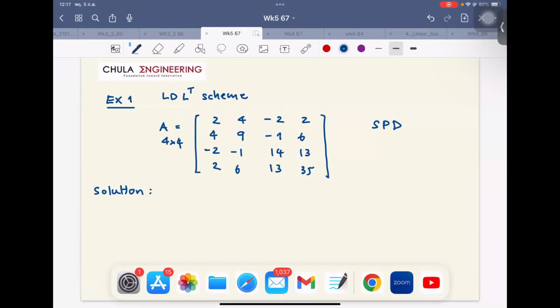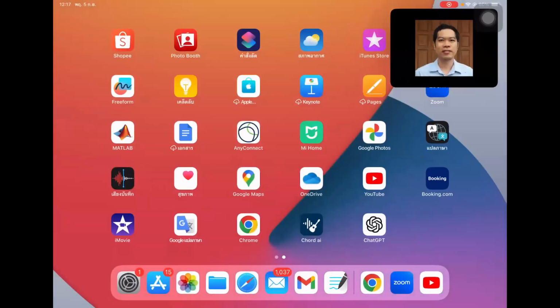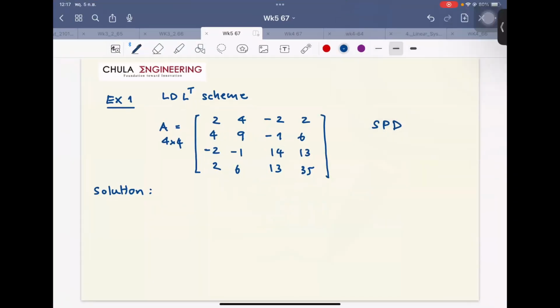Want to make sure that we have this in Zoom. Okay, we're going to create L this way. We have L start with the identity matrix, and we're going to fill in the first column of L. This is how we do it. And L is the inverse of M. The first column is the inverse of M1. Inverse is a sign change. So what is the value here? This is actually the element that we want to eliminate divided by the pivot. It's going to be 2, minus 1, 1. Very simple.